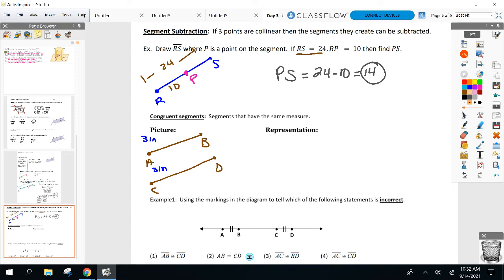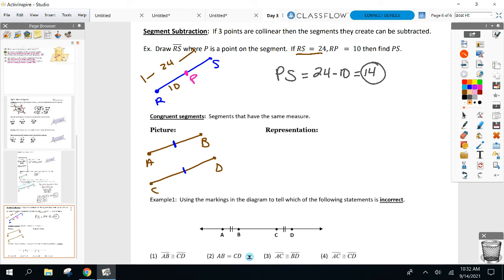I'm never going to do that though. You're never going to see this on a book, test, or quiz, the actual length. So how in the world are you going to know if they're the same length or not? What you're going to see starting now is the diagram marked with what's called hash marks. Now you can put this on your diagram. You're going to see a hash mark here and one hash mark on the other segment. That is telling you they are congruent. If I see those hash marks, I don't need to know how long they are. I know they're the same length.